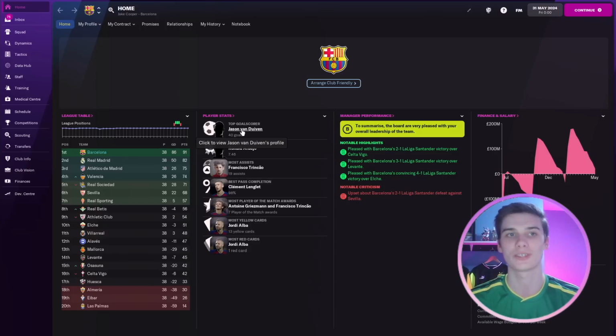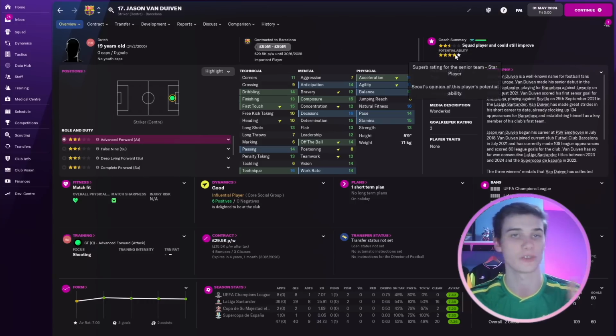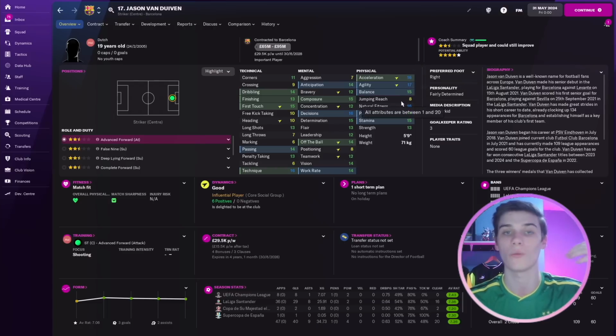But here we go. Jason van Duijven, 3 years in, apologies if I'm pronouncing his name wrong, but after 3 years, what kind of player has he become? Well, you can see, a pretty good one. Still only considered 2.5-star ability at Barcelona, so they obviously think he's got plenty of potential to get way better than this, but his attributes have increased absolutely rapidly in his 3 years here at Barca. Now classed as an important player, valued at over £60 million.